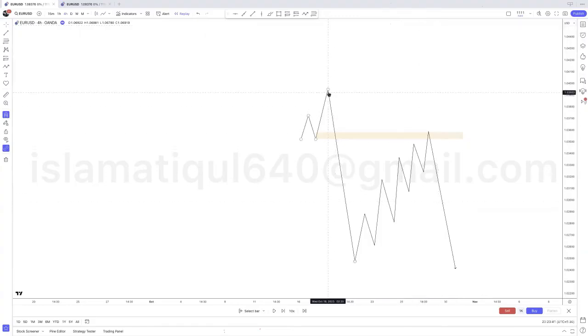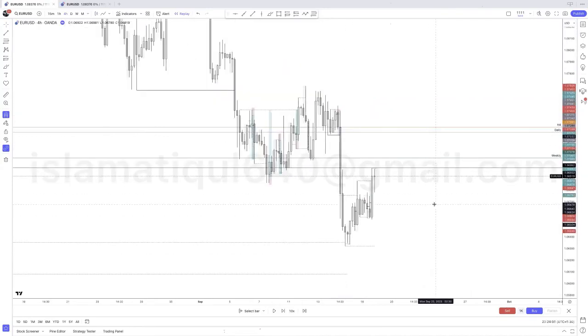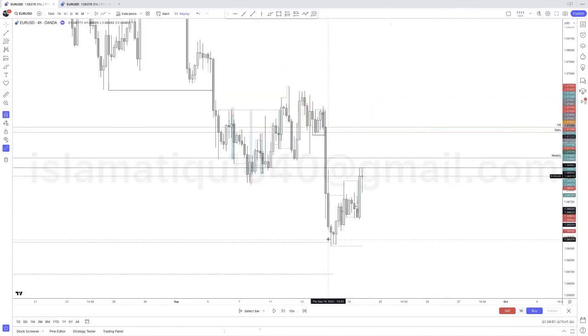Okay, so these are two ways the market could move. They move up, sweep liquidity. So this could be an Asian high, this could be a previous daily high, this could be a London high, this could be a New York high. But once they sweep that, then comes the drop. Okay, so simple stuff. All you have to do is pay a little attention. That is exactly what they're doing here. We had a big, strong drop here.